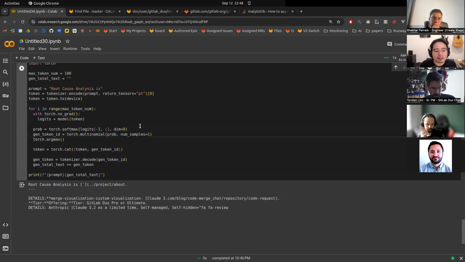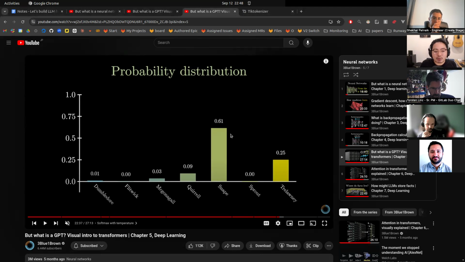That's a different way to pick up the token based on probability. But that is not the right way to use the probabilities. Sure, this token has the highest probability, but that doesn't mean it always comes next, because it's a 60% chance. So multinomial means we still pick a token based on this probability. Lower probability tokens still have a chance to be picked up. Like a Dumbledore still has a 1% chance to be picked up here.